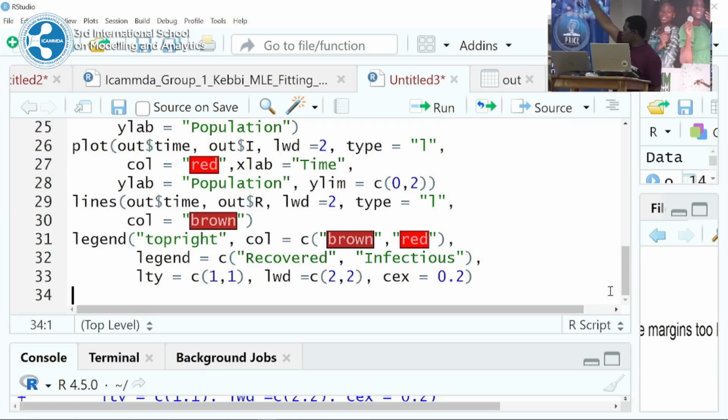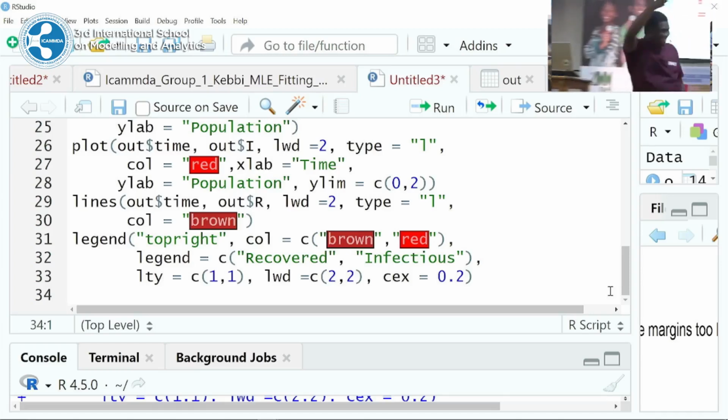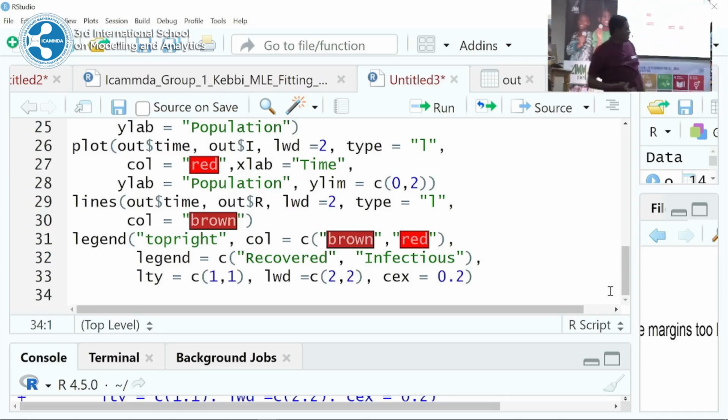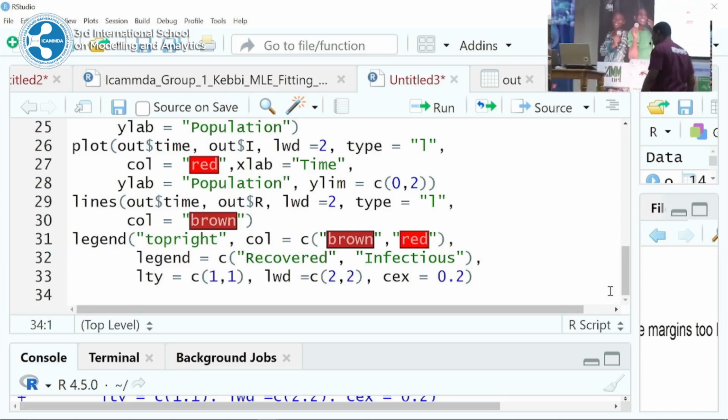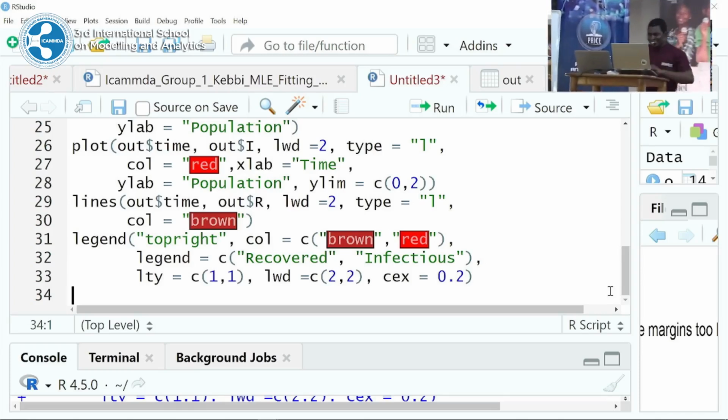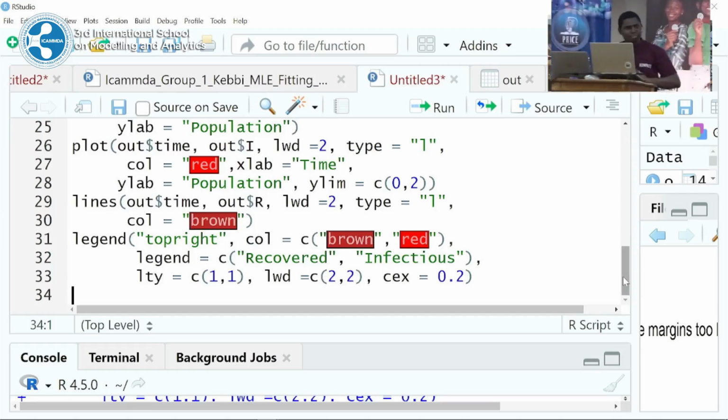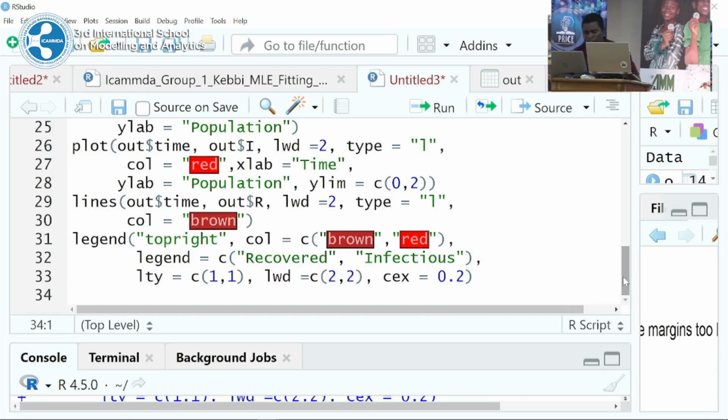Can I see your hand? Please just encourage me now. If you have gotten it, let me see your hand. Okay, good. All right, few persons have gotten it. If you're having any issue, just signify so that somebody can come to you. Please, somebody needs help here. Okay, we need to move, honestly.